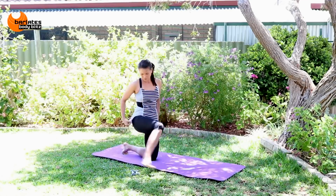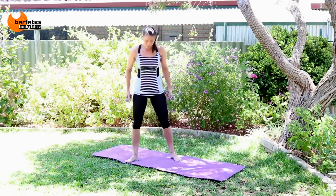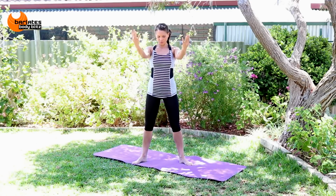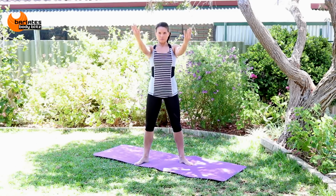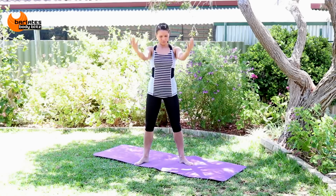Awesome job. Grabbing those weights again. Standing up, shoulders down and back. We're going to hit those biceps, so a wide angle with a little bend, upper chest height, and we're just going to raise the shape of those arms. So they're out in front of you, you're pushing your shoulders down, and you are raising up, thinking about squeezing that bicep muscle at the front of the arm. Up and up.